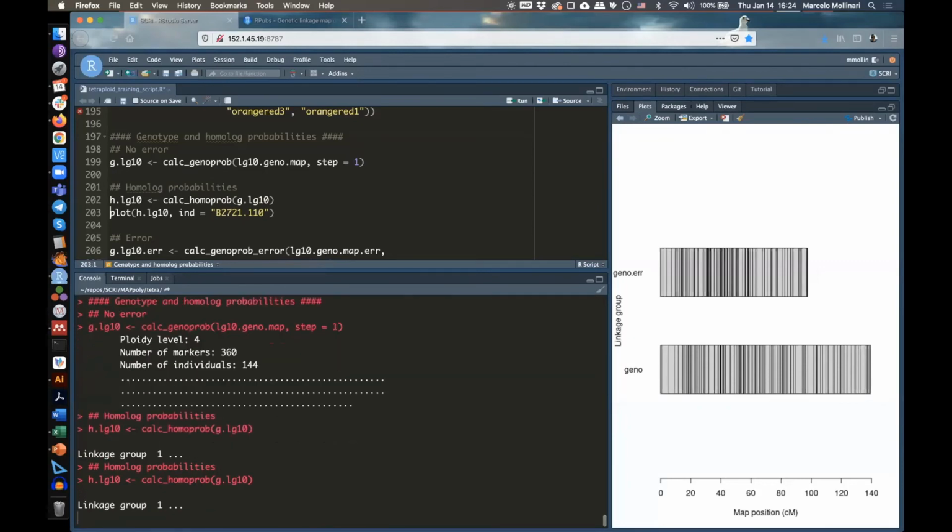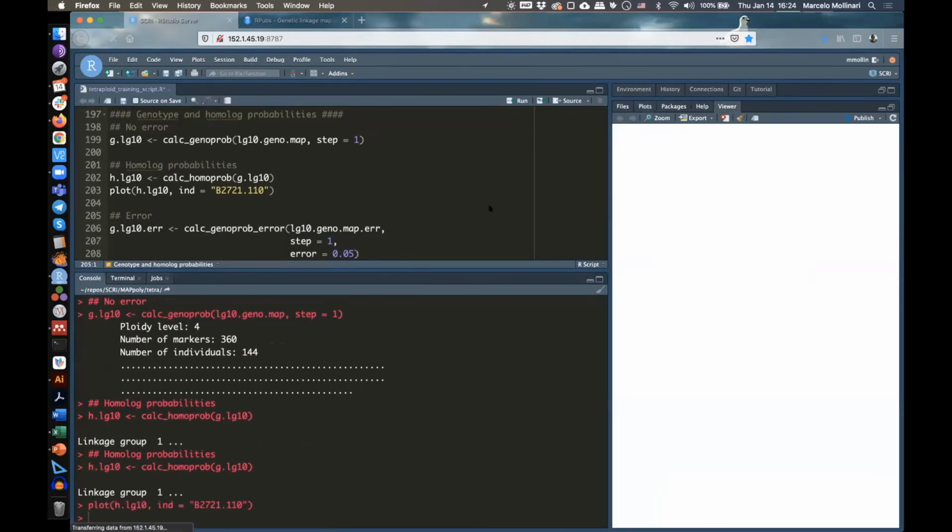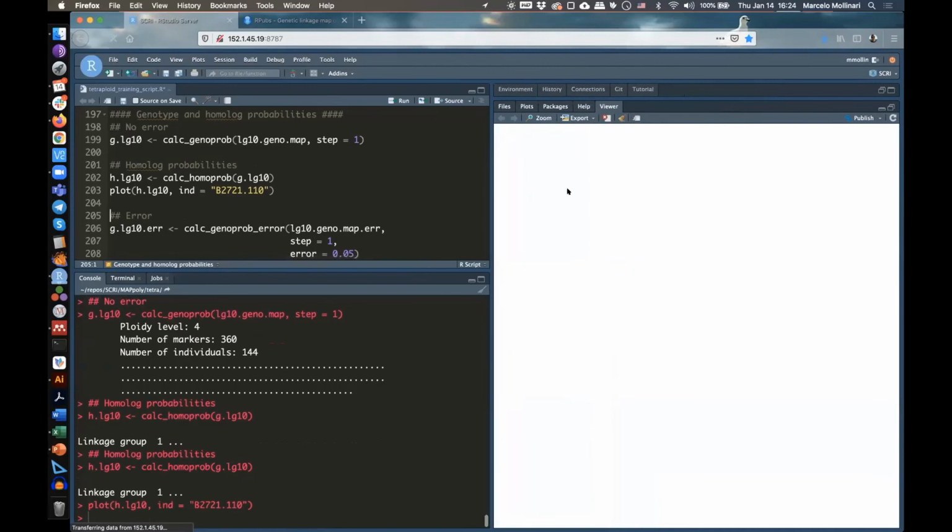So I'm just going to run this for this chromosome. And here we have the results. So this is the result that I showed you in my previous presentation.